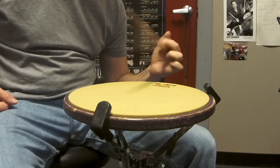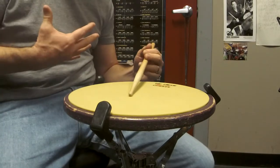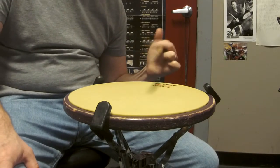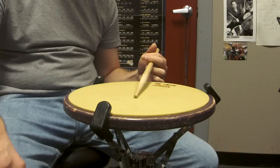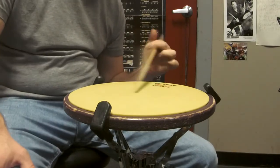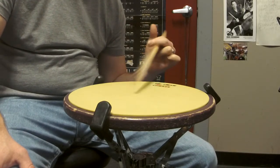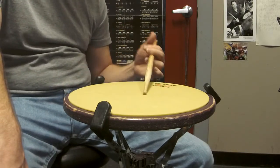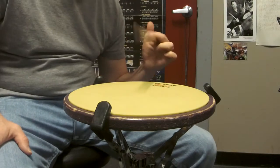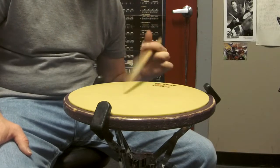Now I use this sometimes, but again, I find the other methods overall to be better suited for me. But this is still a great way of playing, so I encourage you to try it out, because you might find that you actually like this a lot better. Now you notice, in this position, I'm having to turn my hand over some still anyway. I'm not turning it all the way over like this, but I am having to turn my hand over a little bit just to get my fingers over top of the stick.